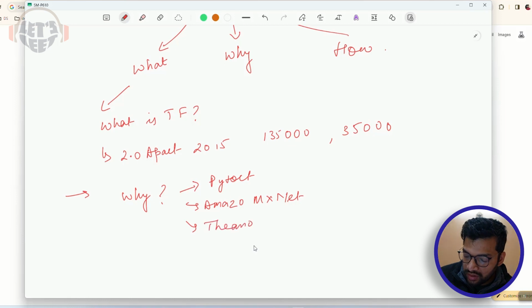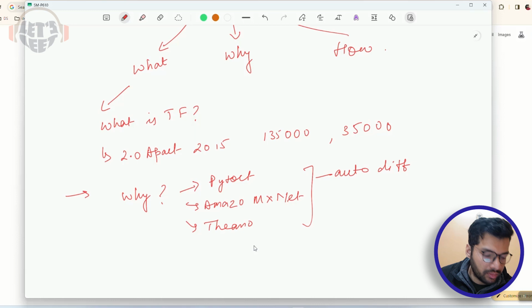So all these have certain common features, like they have auto differentiation. Basically, what is auto differentiation? We'll learn more about it, but in a nutshell, it is a useful mathematical tool for optimization. So ye sare mein we have auto differentiation, we have support for popular types of networks like CNN, RNN.